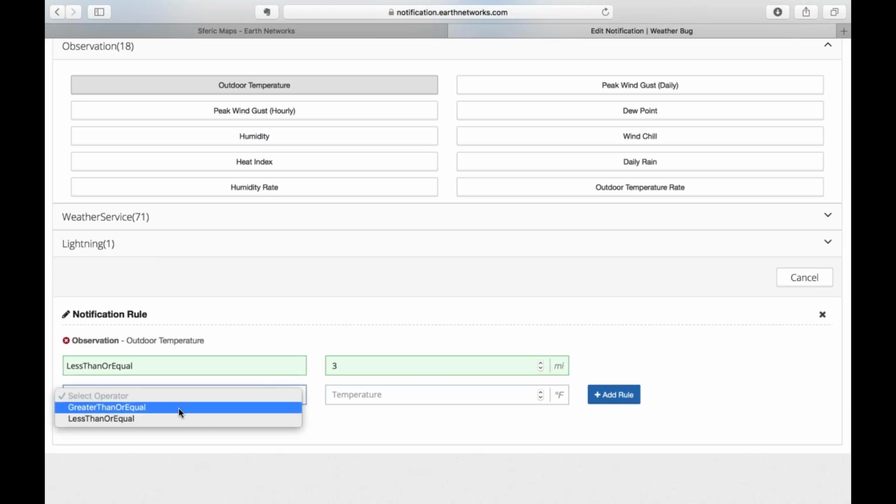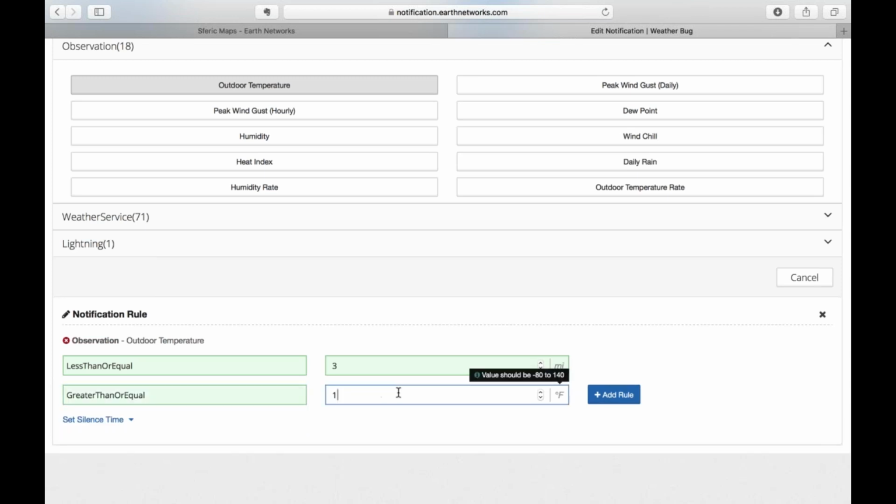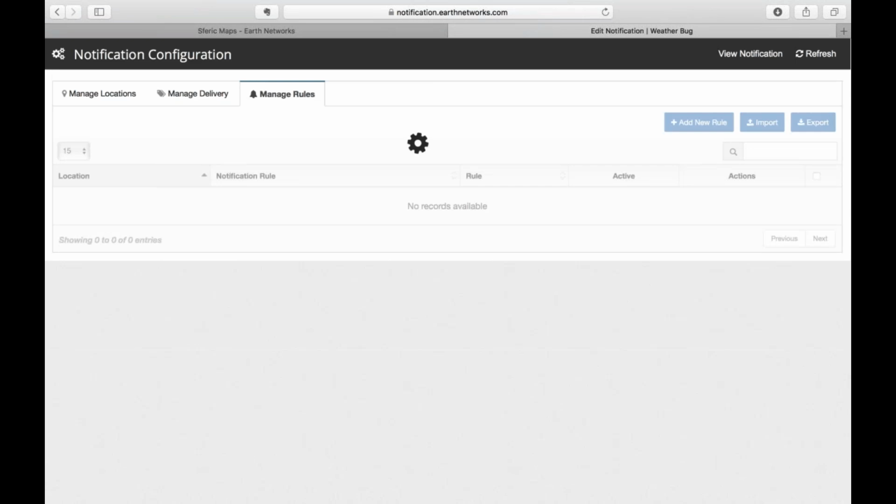And I am concerned if the temperature is greater than or equal to, say, 110 degrees Fahrenheit. Because I know at that point, my air conditioning will stop being effective and the cat at my house will have a hard time. So it will trigger me to get home fast and maybe relieve the cat. So I'm going to add the rule.